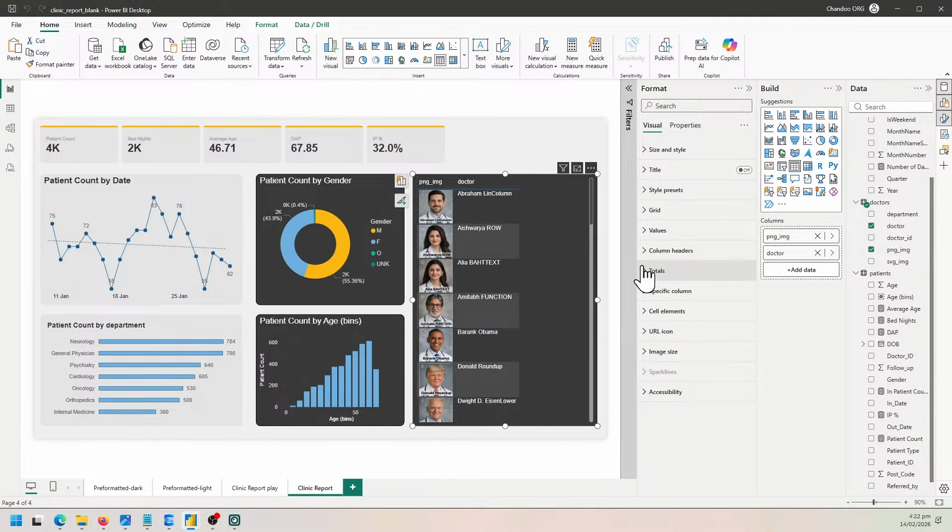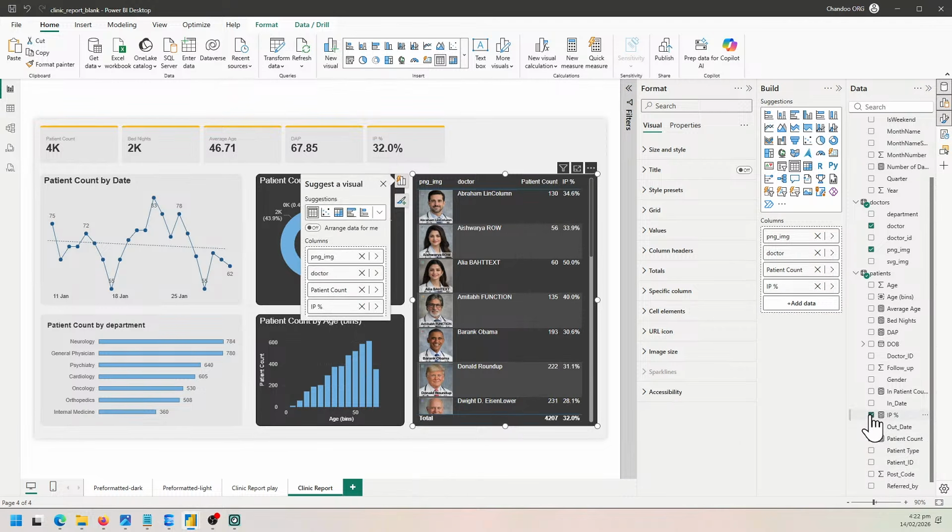All our doctors are kind of puns on famous people or US politicians. That's why you see an Amitabh Bachchan looking person there, who is not really a doctor in our clinic. And this is how that looks. It looks all right. We can clean it up a bit later, but for now, let's go ahead and add other things. So we want to see how many patients each of our doctors have, what is their inpatient percentage, and what is their DAP.